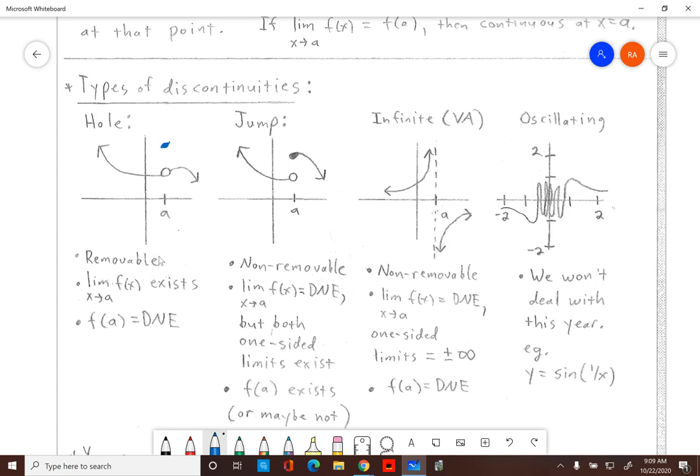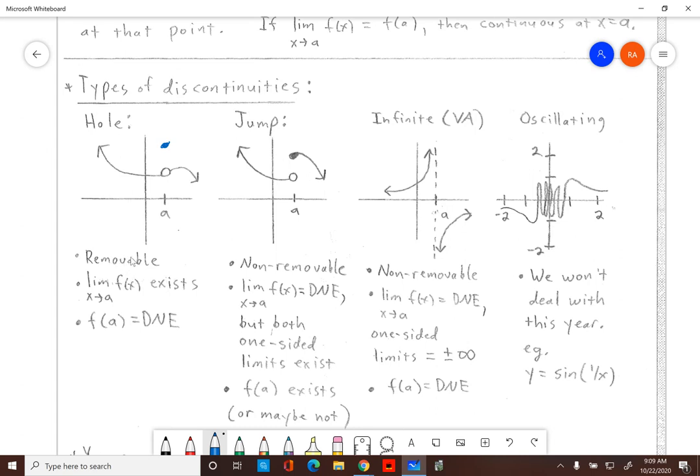What a removable discontinuity means is it's the only type of removable we're going to deal with. Removable discontinuity is just a different word for a hole. If you put one function value in that hole, you can actually plug it. I always picture a dam with one little hole in it, you put your finger in it and it's plugged, so there's no issue. So the hole is a removable discontinuity.